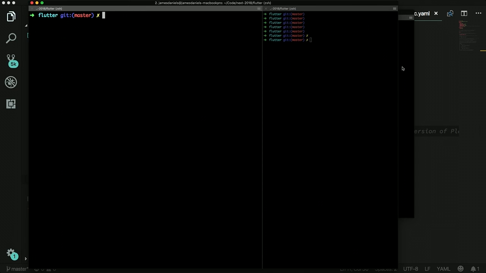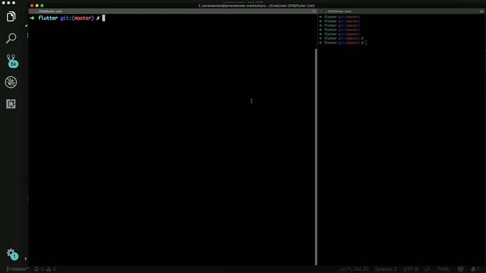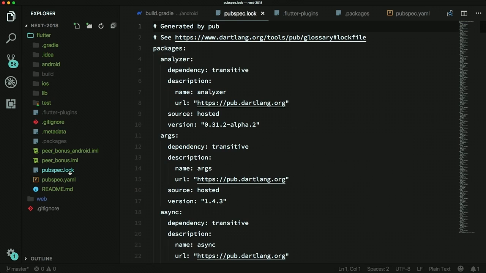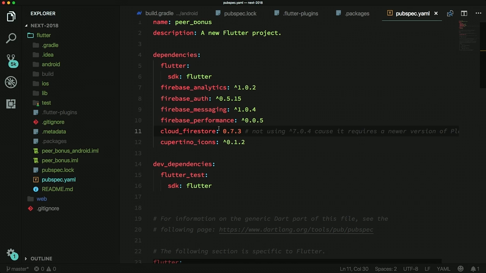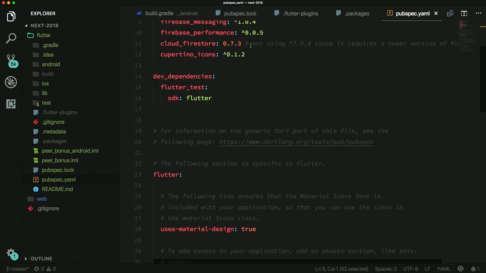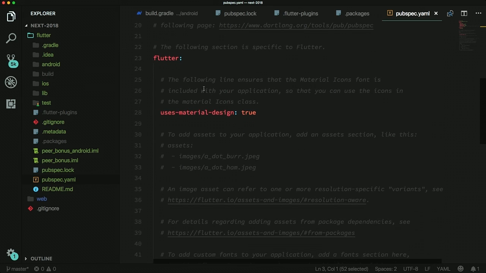Cool. So right now I'm in the Flutter directory, and this is just straight off the press, Flutter initialize, new application. This is the directory structure. Here we have our dependencies. This is the main project root, walks through all that. Developer dependencies.